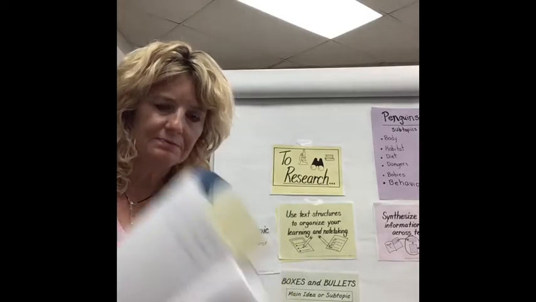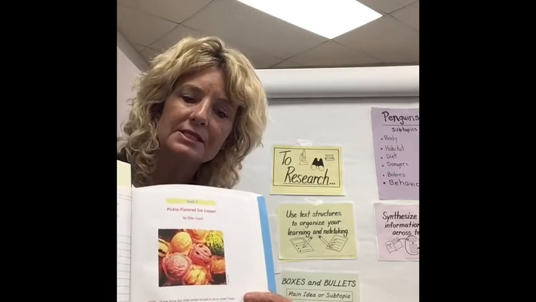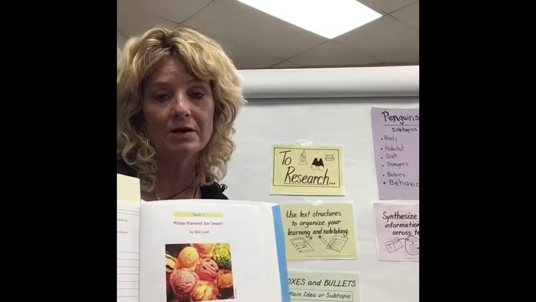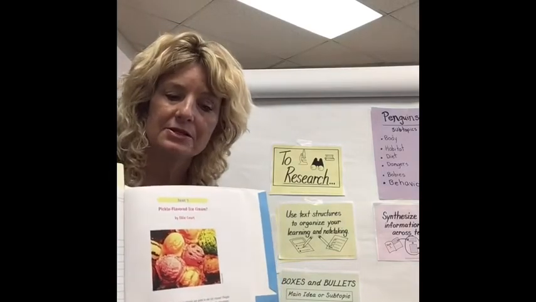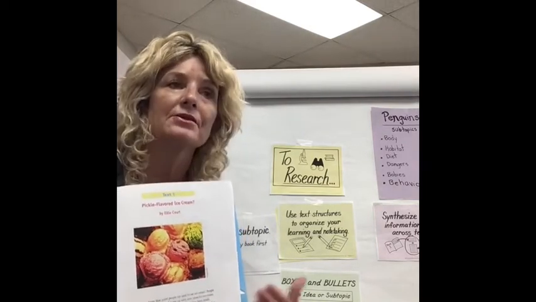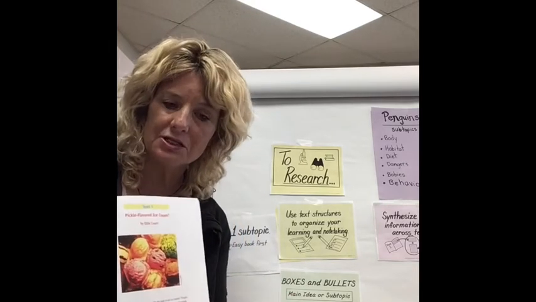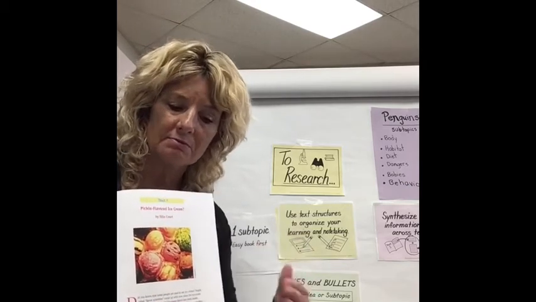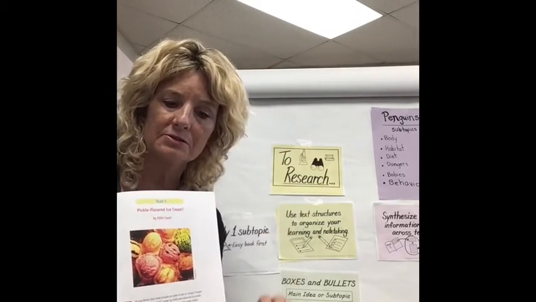So, third graders, the title is Pickled Flavored Ice Cream, but that is not the main idea. I have decided, since I've read this, and I hope you agree with me, that the main idea is all about ice cream jobs, and people have jobs making and tasting ice cream. And the supporting details that go with that main idea are there are flavor scientists and there are ice cream tasters. And boys and girls, I'm really thinking that the text structure of this article goes with our box and bullets structure, meaning main idea, supporting detail, supporting detail, supporting detail.